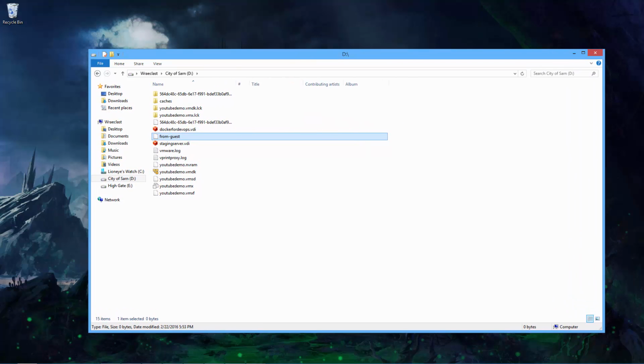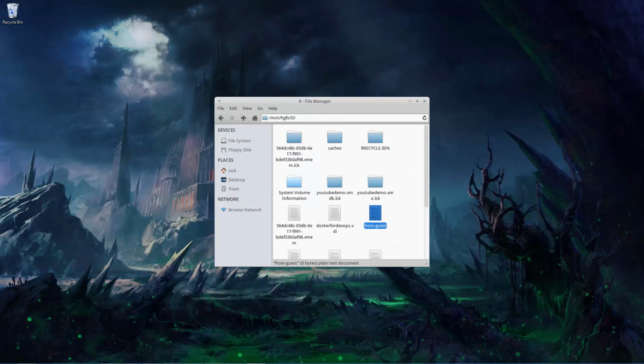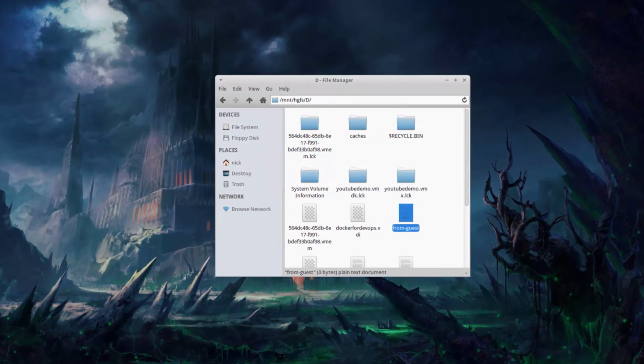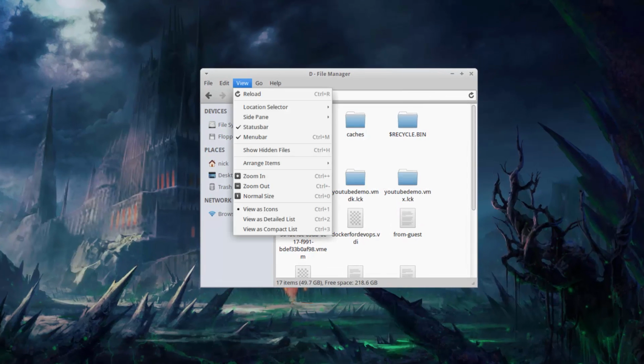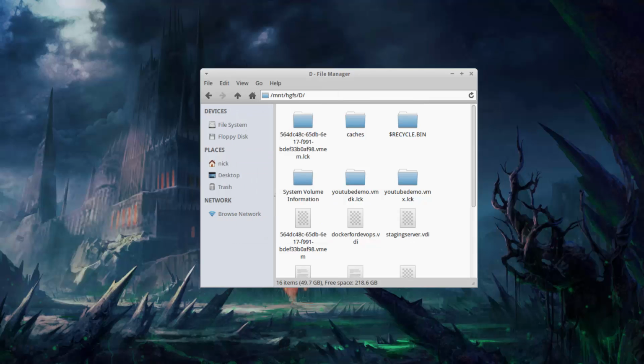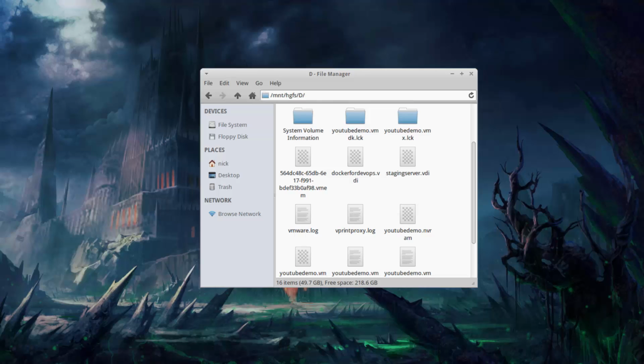Now, if I were to make a new file in the host, then the guest would see it. But let me just go ahead and delete the file. Then I'll minimize that and go back to the file manager here, and we'll see that it's still there, but it's actually gone. What we need to do is go to the View menu and then click Reload, and you'll notice that it disappeared. So that takes care of mounting a shared folder.